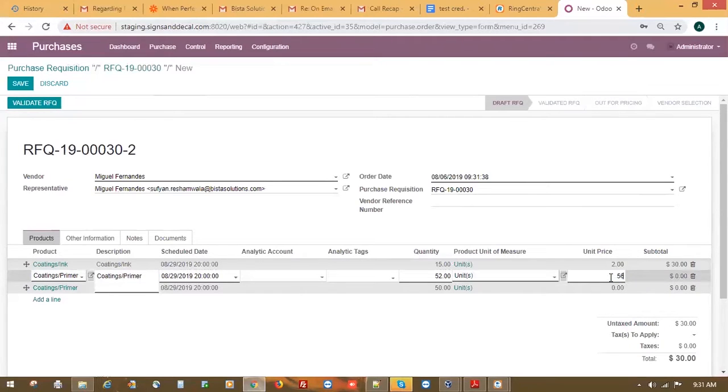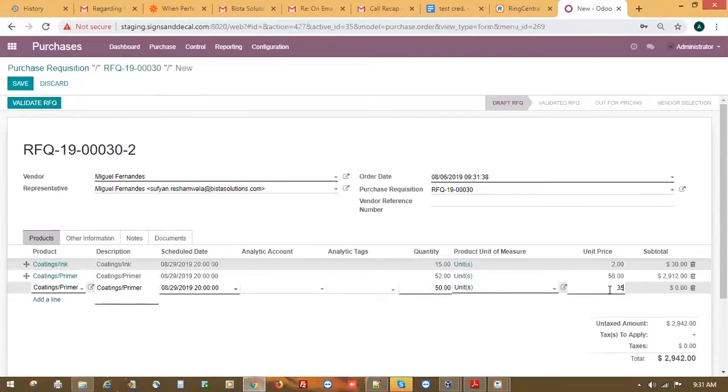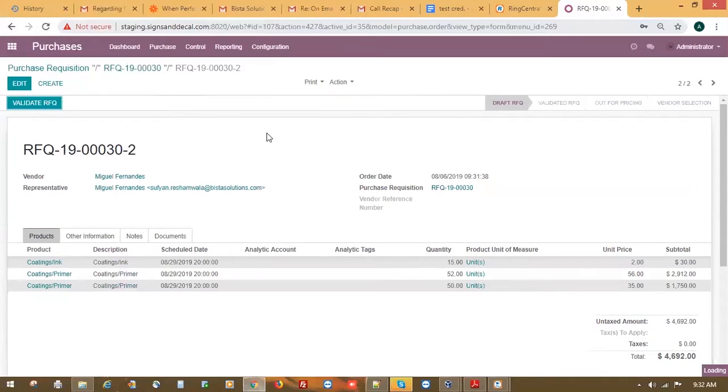How many vendors can I ask for the quotation? Because there is a many-to-many kind of relation, you can create any number of quotations. So I can send my RFQ to multiple vendors. Yes. You might be doing it over a number of days.